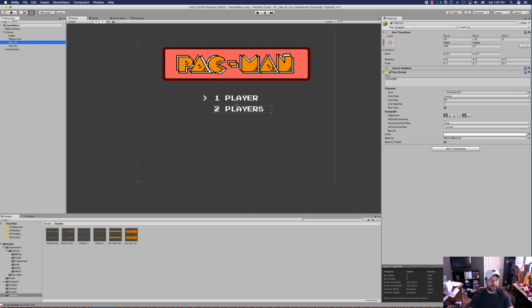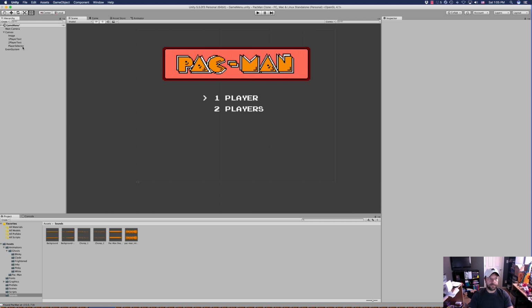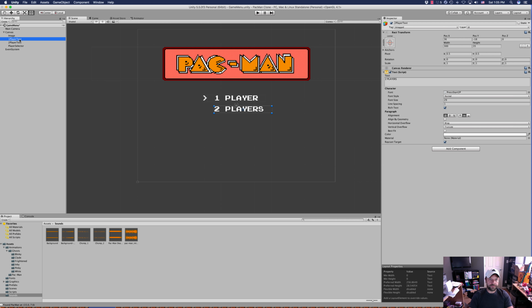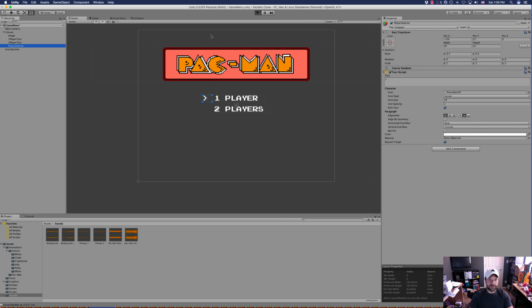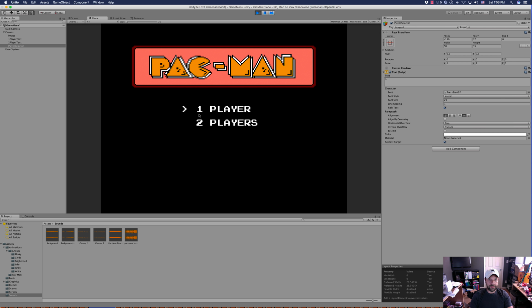This one's going to be two player text. And this one's going to be player selector. Alright. So, now that we've got that, if we press play, we'll see what it looks like in play mode. Okay, pretty cool so far.